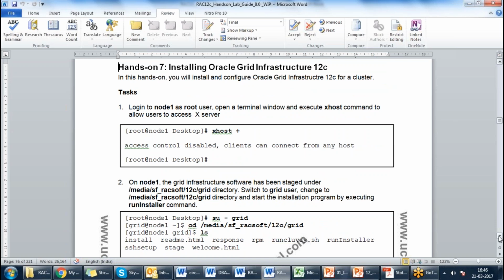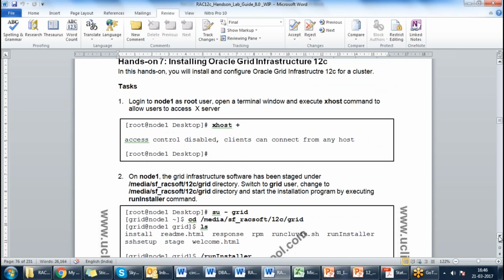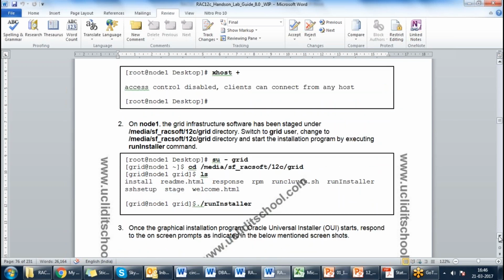Step by step spoon feeding document. Once you have this document with you, you can install, you can configure, you can test everything on your own, because all these technical steps are thoroughly tested, verified in the lab, and documented in this format.